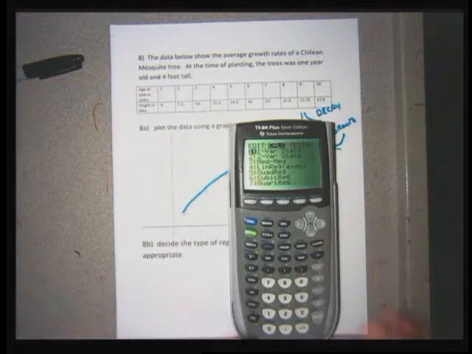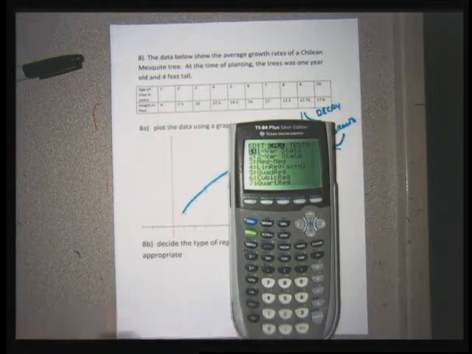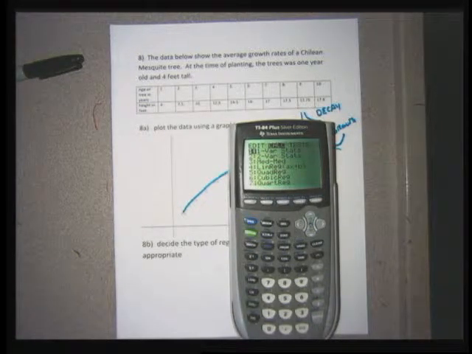So there's lots of regressions even just on the TI-84 calculator, which is just a fraction of the regressions that are available in the real world. So regression is a huge deal.